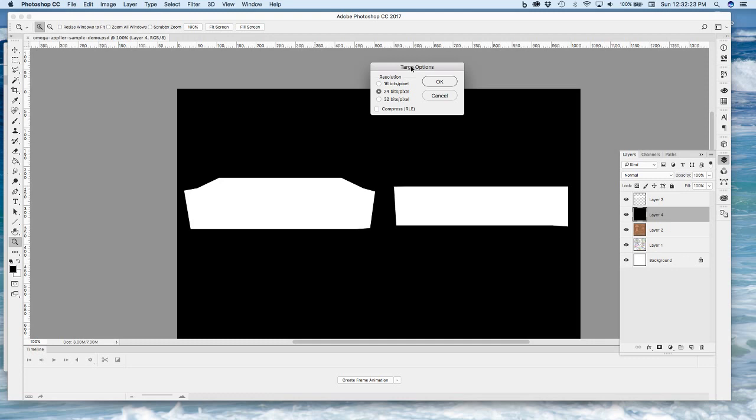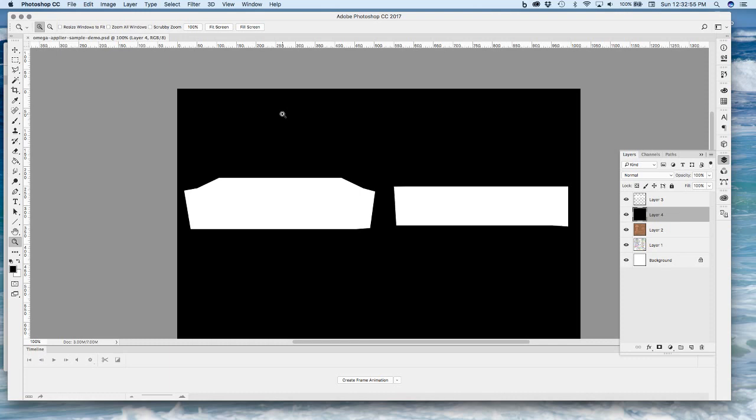Now under Targa Options, our options are 24 bits per pixel and 32 bits per pixel. For now, we just want 24. 32 is if we are already finished our wonderful tube top and we're going to upload with this alpha opacity layer in the channels part of the palette. We're not going to worry about that yet. We're just gonna nail these seams first. So we're going to do 24 bits per pixel. Click OK. All right. So somewhere on my hard drive, I've got a file here, which is our starting point.